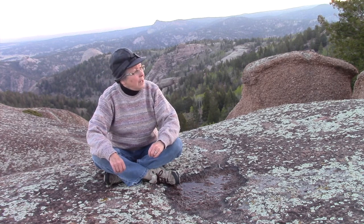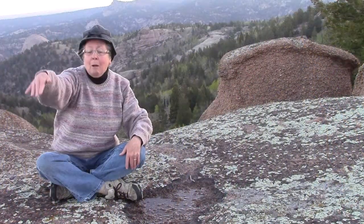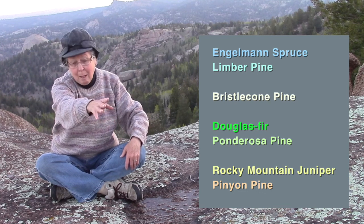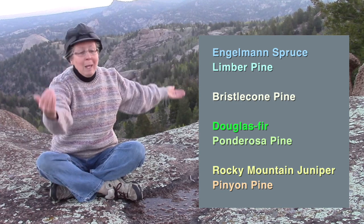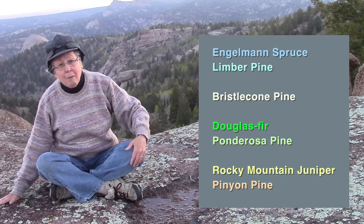The reason that this area is so good right here for doing this is that it's absolutely amazing — because of this bedrock formation and the dryness of this area — that there are so many microclimates. Right off the edge here is the south-facing slope. We've got bristlecone pine down there, pinyon pine, some Rocky Mountain juniper coming in, and yet off of here we've got spruce. We have the microclimate showing up because of this geology.